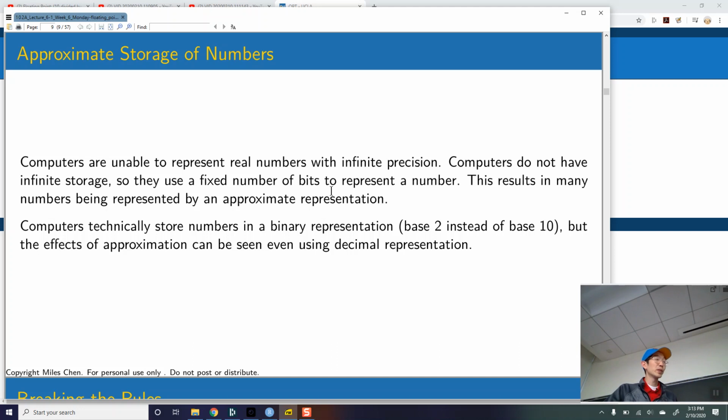So, for example, you buy a computer today and you can buy 8 gigabytes of memory, 16 gigabytes of memory, a terabyte hard drive or something, okay? And let's say you dedicated your entire 1 terabyte of storage to write down the number pi, okay? All the digits of pi. Can you do it? No, you're going to run out. You get a lot of digits. With 1 terabyte of storage, you can store a lot of digits of pi, but you will not get the full number of pi, right? You're going to run out of space because those digits go on to infinity, and it cannot be done, right?